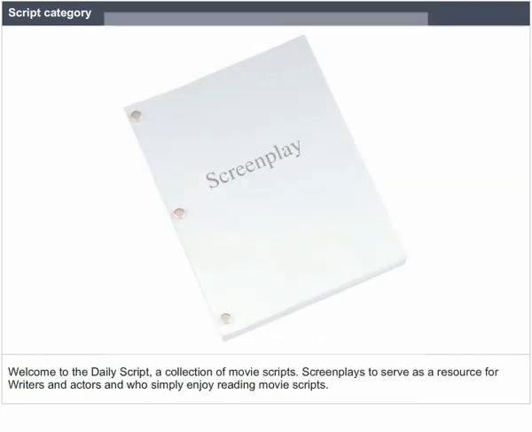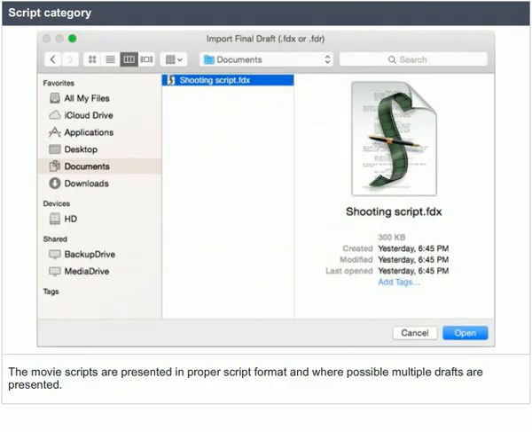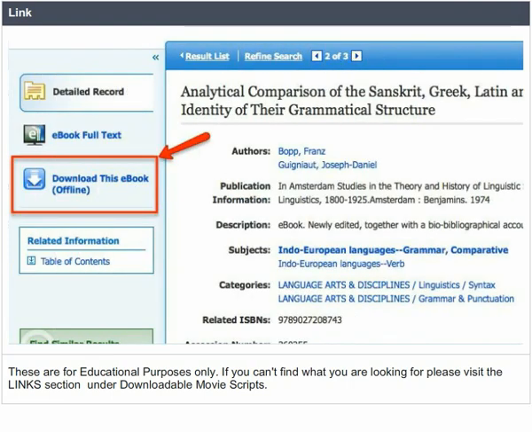Welcome to the Daily Script, a collection of movie scripts and screenplays to serve as a resource for writers and actors and who simply enjoy reading movie scripts. The movie scripts are presented in proper script format and where possible multiple drafts are presented. Links. These are for educational purposes only. If you cannot find what you are looking for, please visit the links section under downloadable movie scripts.